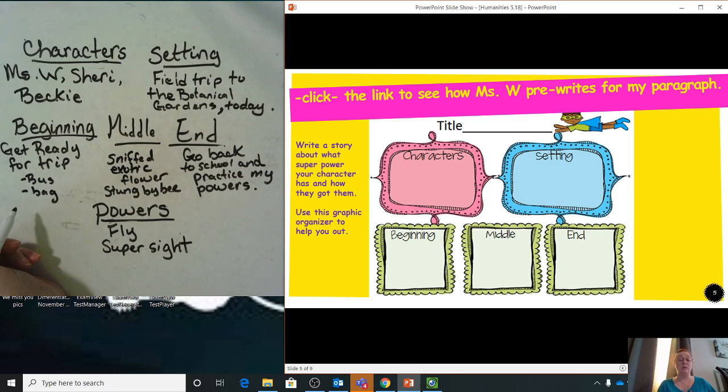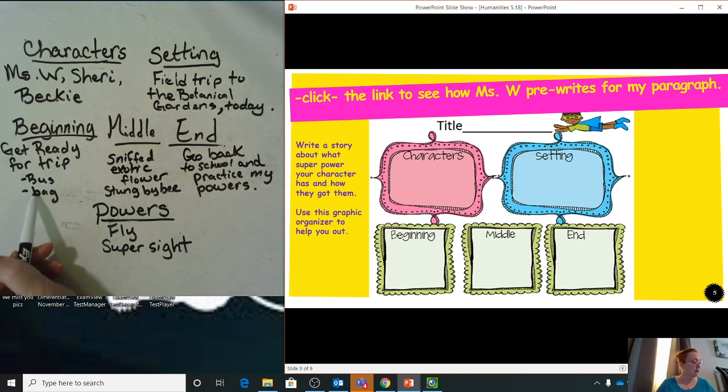Just your ideas. Remember, your graphic organizer is only for those big ideas, and then you can start writing and put it into sentence form, okay? When you do your rough draft, and then you can do your final draft and make it all nice and as perfect as you can get it. Now, nobody's perfect, but that's when you edit and make any changes that you want to do.